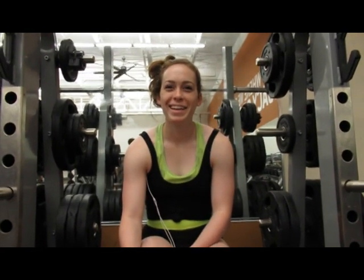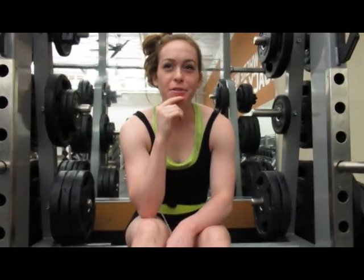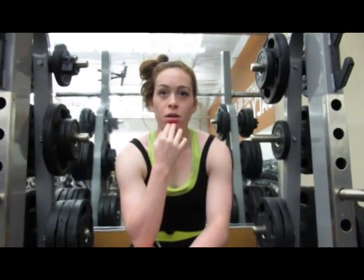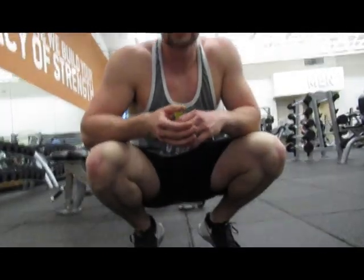We're about to try something new, a standing overhead press with bands. You're about to see it. We just did a warm up set, but we're about to change it up. We always like to just have fun. I did this a few weeks ago on bench, and it was a lot of fun.